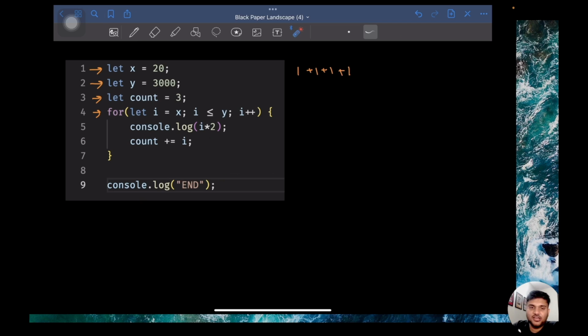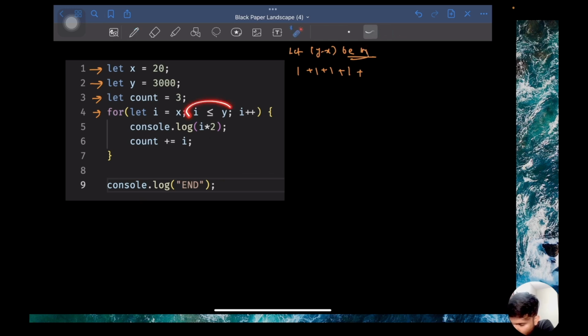And then in every loop, what will happen? First, in one instruction, you will check the condition. In every loop iteration, the first instruction will be to check the condition, then line number 5, then line number 6, and then i++. Then repeat: condition, line 5, line 6, i++. So in every iteration of the loop, you do 4 instructions. Let's say, how many iterations will be there? Let y minus x be n.